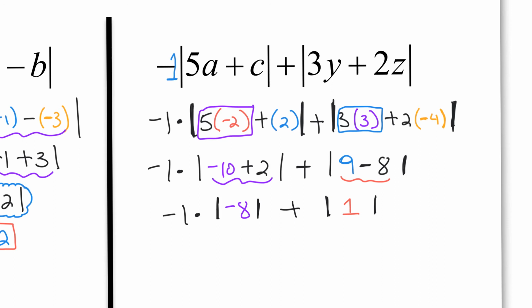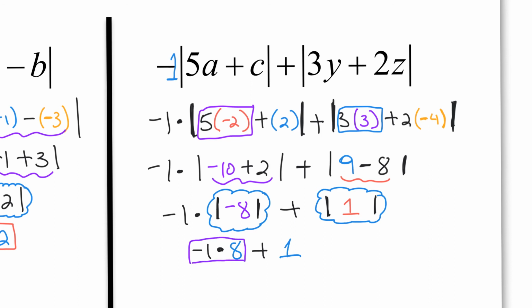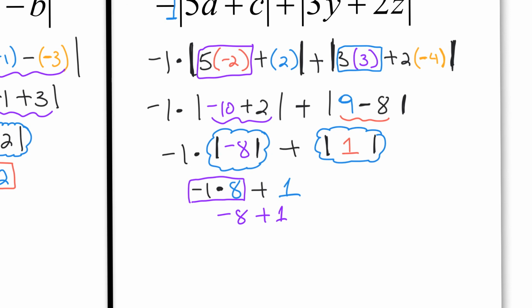So let's go ahead and find the absolute value of negative 8, which is positive 8. So you put the 8 right there. You bring down the times and the negative 1, plus, and the absolute value of a positive 1 is just 1. So now you guys follow the order of operation. You multiply before you add. So negative 1 times 8, that's negative 8, plus the 1 over here, and the answer is negative 7.